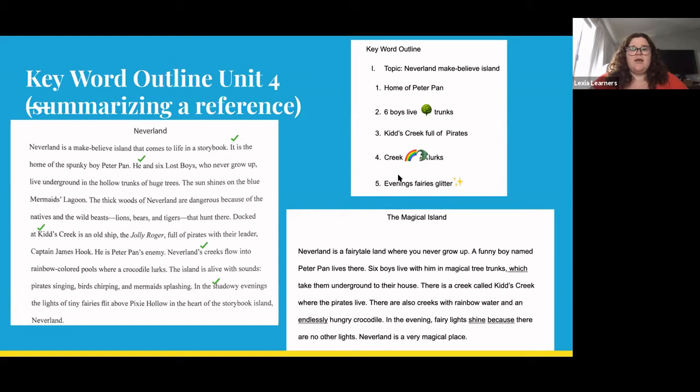They took those words. I didn't include the rough draft in this one, but they just put them all together and put those pieces and they get their final draft. You'll notice that we have certain things underlined, which I'll get to later on. Yeah, so that's unit 4, just summarizing what they read.